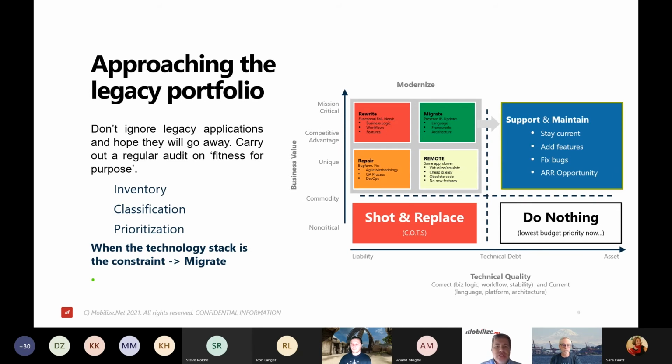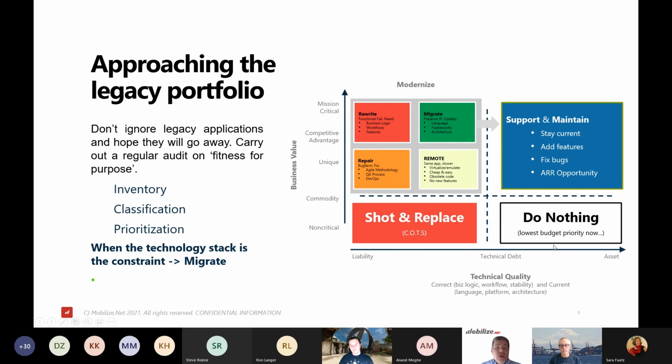If you have an application that is non-critical, or maybe it's what I call a me-too type of application, like some simple accounting system, and that application is poorly written or written on an obsolete platform, then by all means, you should what we say, shut and replace, and go with an off-the-shelf package and try to eliminate that. Your business should not spend time on me-too type of applications, especially if they have a lot of technical debt. Of course, if they work, just leave them alone for now.